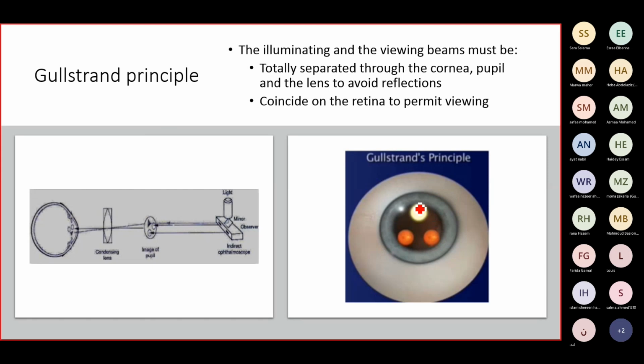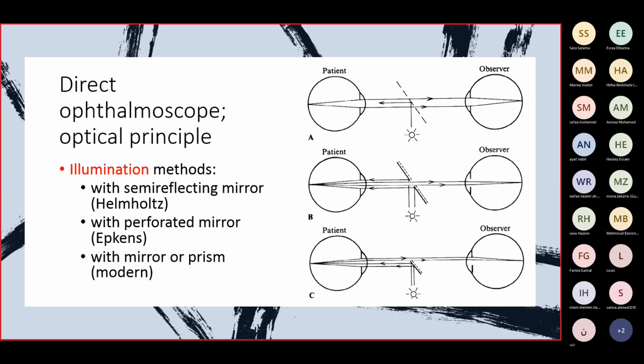The whole idea is that I want to squeeze those three rays, the ray of light going inside the patient's eye, and the rays reflected from the patient's eye to the doctor's right eye and left eye, through the patient's pupil. I want to bring them close together to pass through the patient's pupil so that I'm observing an illuminated part. Okay? So we want to bring the light to pass very close to the light reflected to the observer's eye.